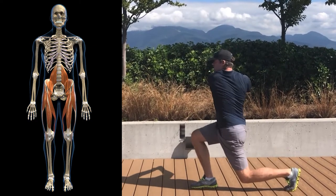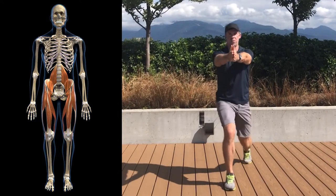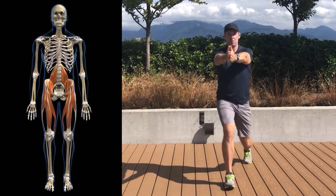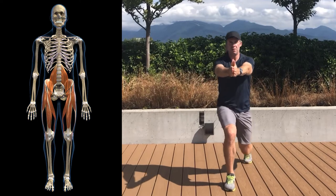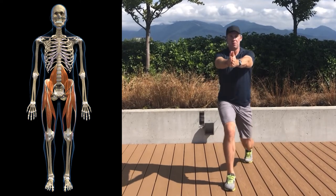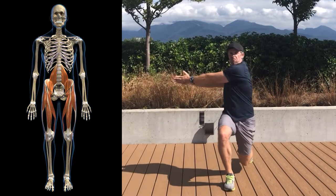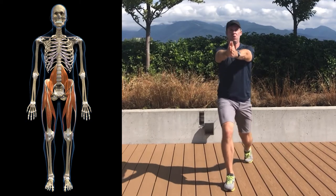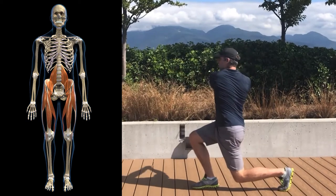One, they decrease your hip internal rotation and can potentially cause hip pain by pulling your hip joint out of alignment and causing impingement. Two, they take neural drive away from your glutes, which causes your glutes to become underactive, decreasing the amount of power you can generate during your downswing and reducing your distance. And three, they cause altered recruitment patterns in the muscles around your lumbar spine, hips, and pelvis, which makes your golf swing weaker, slower, and less coordinated.